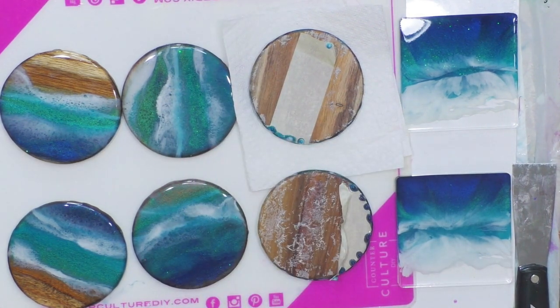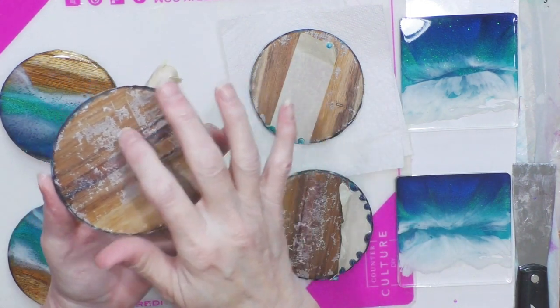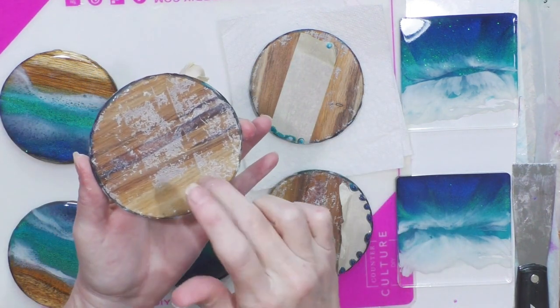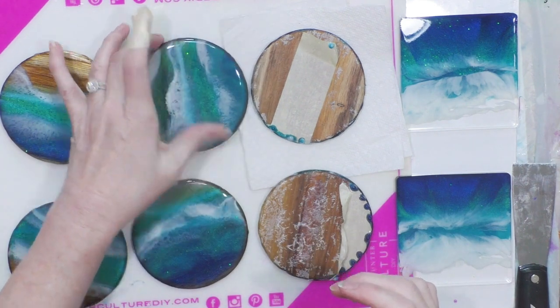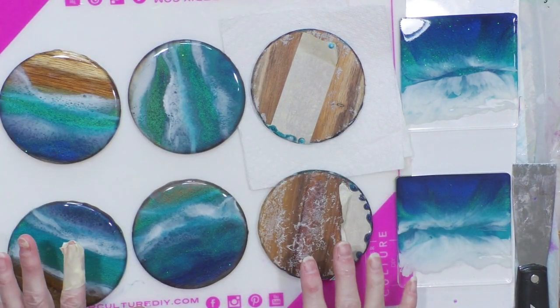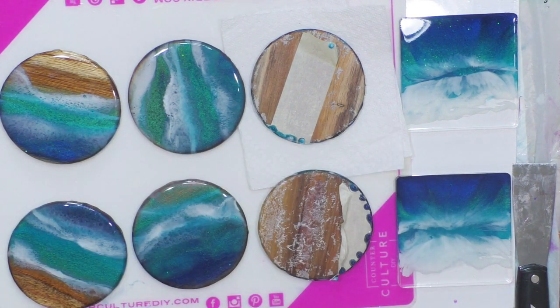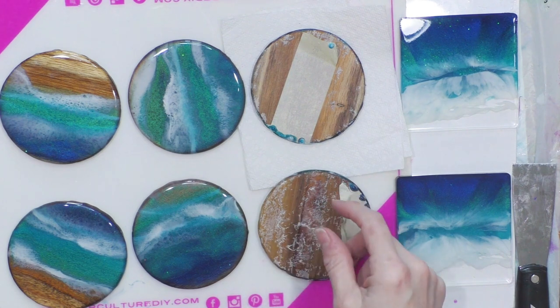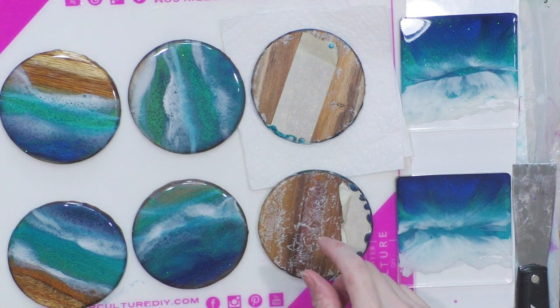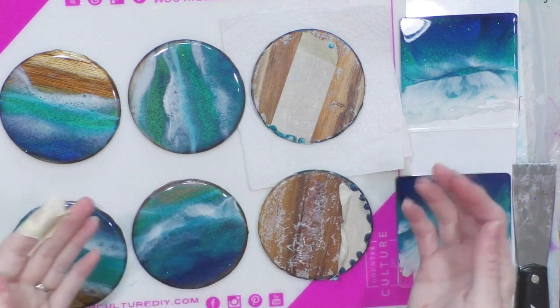Frog tape is fantastic. The reason why: all of these have sticky adhesive on the back from the masking tape. It's sticky, tacky, gross, and if I had sanded it and used frog tape, it would have peeled off like a dream. This just makes your life a lot harder when you don't use the right product. And like I said, it didn't stick, and I should have sanded it and used frog tape anyway.